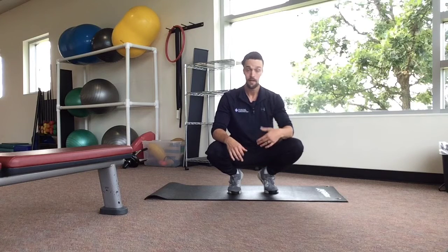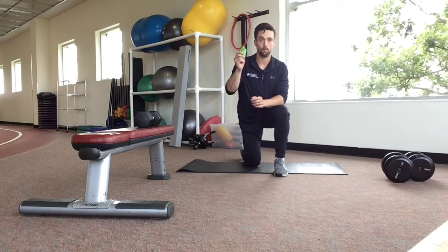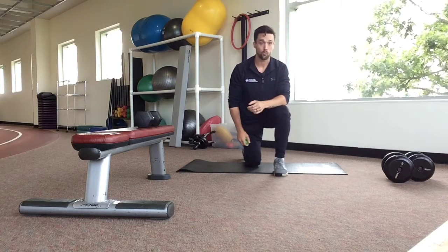So if you have weights, get those set. If not, no problem at all. You still work with light weights here or body weights too. For our next set, if you have a band, might be useful. If the band's too much tension or don't have a band, no problem. Body weight works as well too.